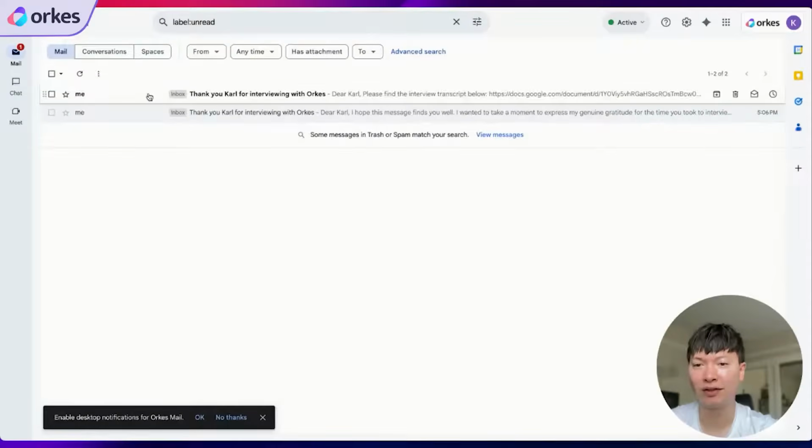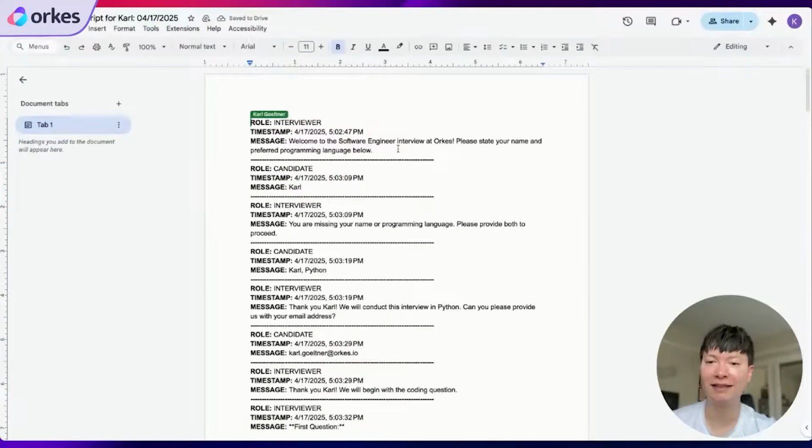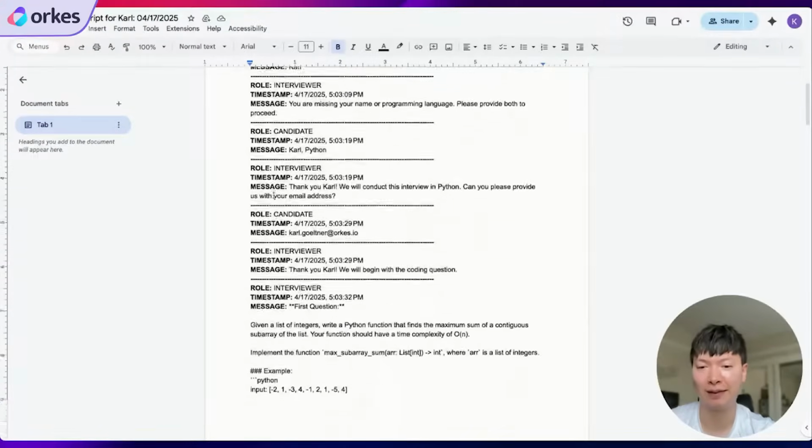On the other hand, we're also sent a separate email, which has our interview transcript, which essentially is a live play-by-play of our interview process between the interviewer and the interviewee. As you can see here, this interview process essentially shows that play-by-play process as an interviewer versus the candidate. In this case, the interviewer was the agentic workflow and the agents, whereas the role for the candidate is ourselves. And you can see this according to the messages and the timestamps below.